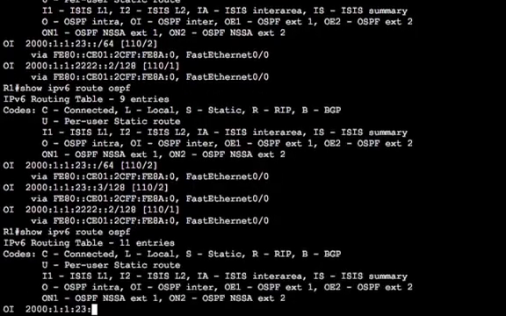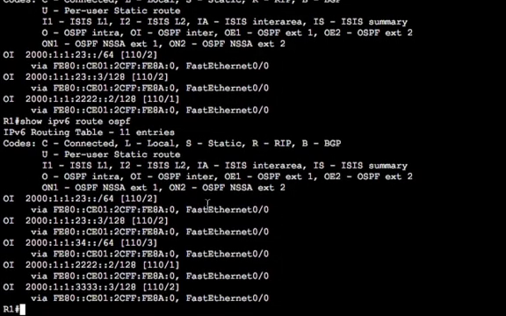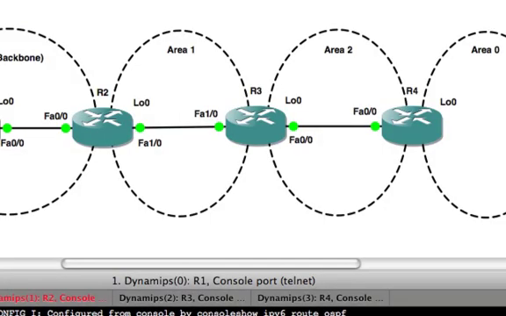Do we know anything else? Yeah, we know some more now. So what else we got? We've got the network between router 3 and router 4. So perfect. So we've got the loopback for 2, loopback for 3, network between 3 and 4, network between 2 and 3. It's all looking good. Sorry, that's the loopback for 2 and 3 on router 3, and the network between 2 and 3. Still broken because we've got this disconnected area 0.